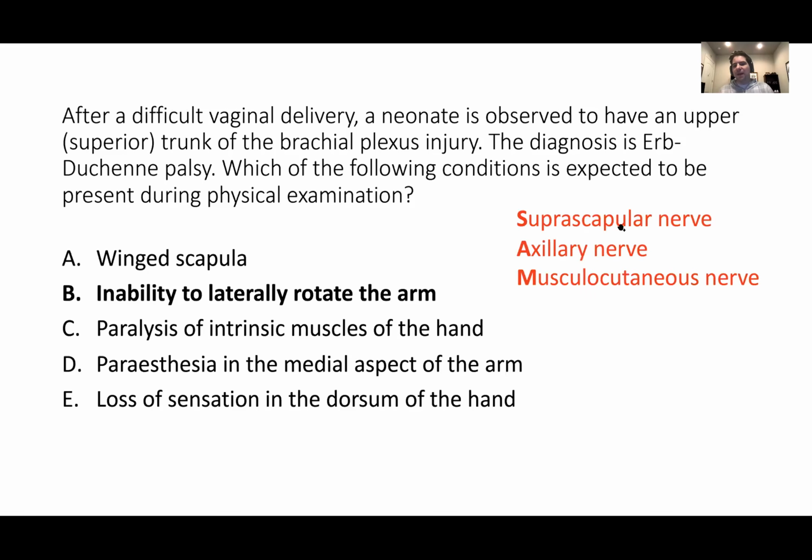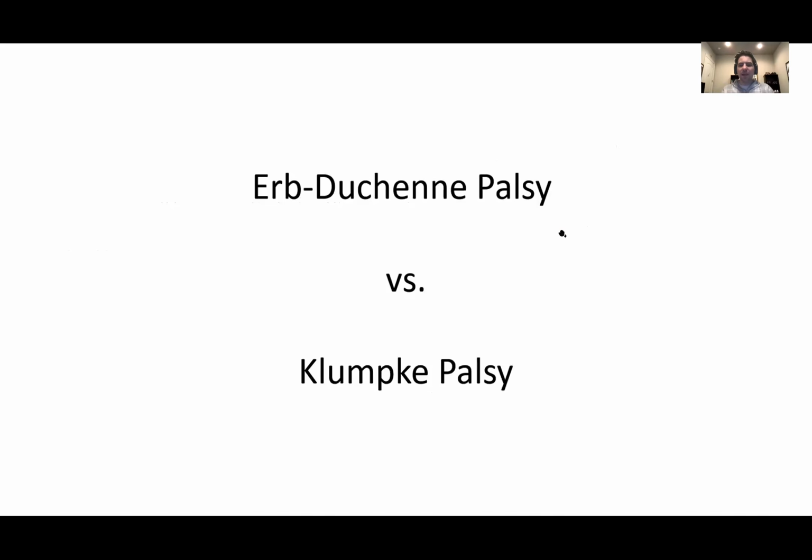So these are the muscles that are affected. The suprascapular nerve is going to keep the arm adducted. The axillary nerve as well, because that's going to prevent abduction. Suprascapular is also going to affect the medial rotation of the arm, and then musculocutaneous as well. So they use the SAM mnemonic. And if you think about it, all of these nerves are going to come off of that upper brachial plexus, right? That C5, C6 area. And we can look at that again here.